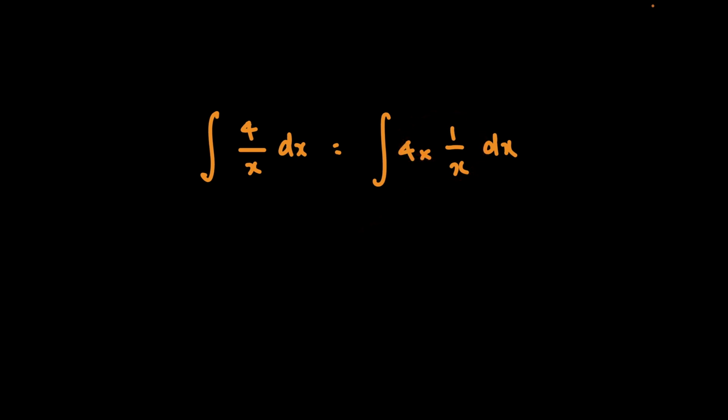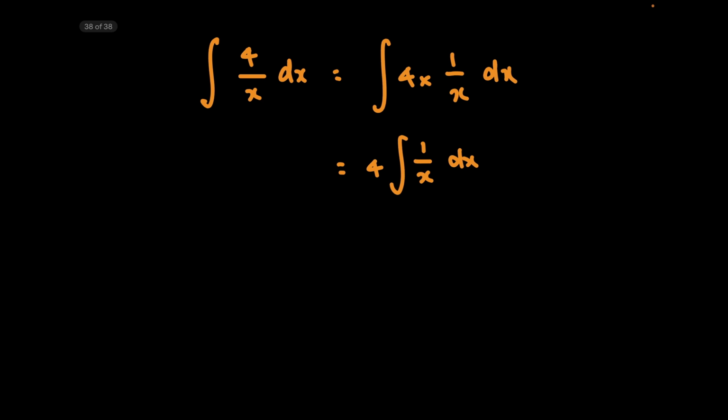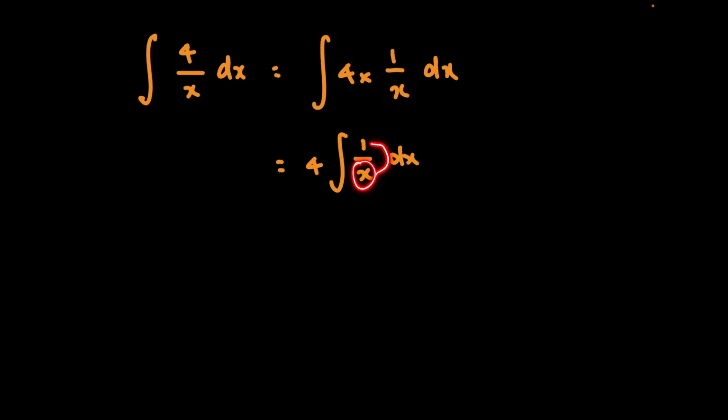So what you're allowed to do is use the rule that says that the integral of any function k f of x is just the same thing as k times the integral of f of x, because it's just a constant. So let's use this rule and move the 4 out to the very front. So this is the same thing as 4 times the integral of 1 over x. And now we have our ln rule. The derivative of the denominator is simply on the top. So this is the same thing as the ln absolute value of x plus c. But we also have to remember that there is a 4, so we can keep the 4 right there.